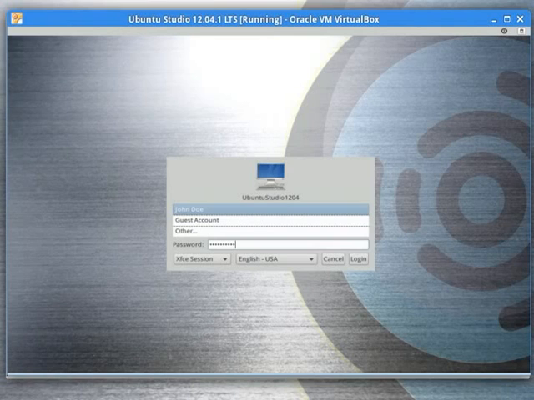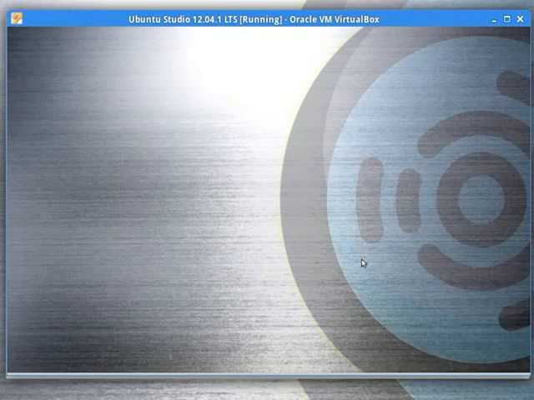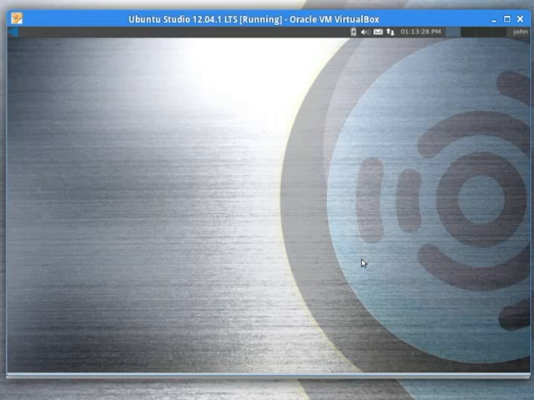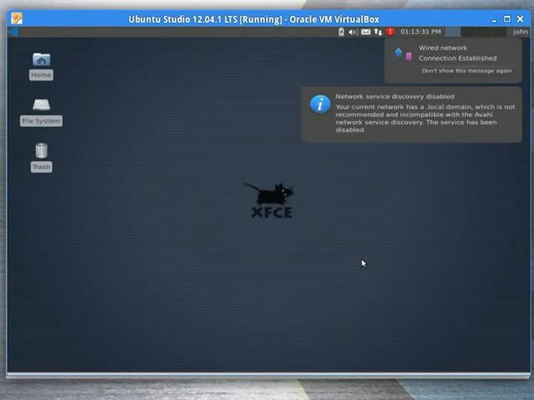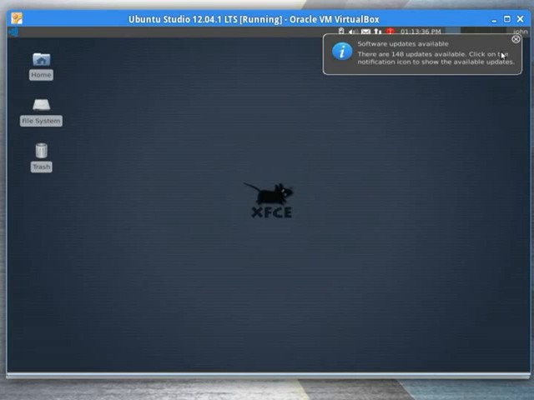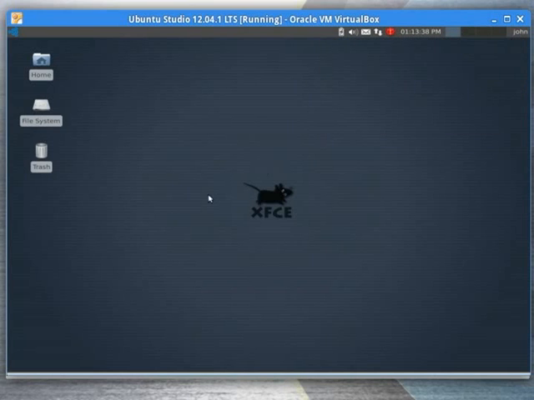This is our Ubuntu Studio 12.04, and we're now choosing the XFCE session. Let's see what that looks like. Okay. There's our XFCE desktop, and again we have our little helpful balloons appearing, which we will ignore for now.